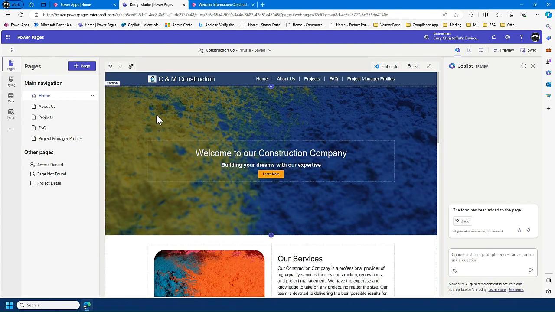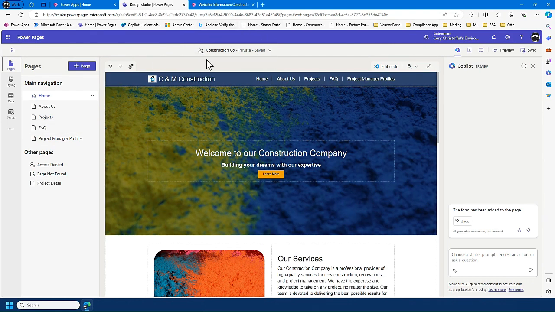But when it comes down to building a completed solution, these sites are likely going to include what we would call a Fusion team, people from all across the spectrum of developer backgrounds. And we're going to move through a couple of those different UIs right now. So the first one that we're in here is the design studio.